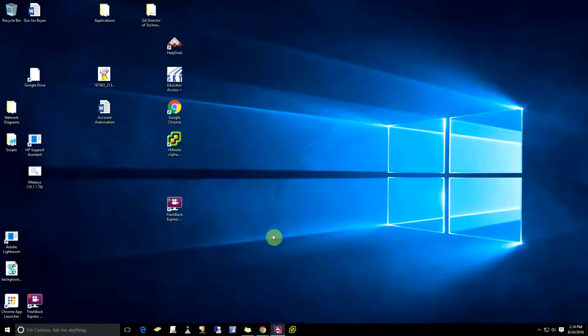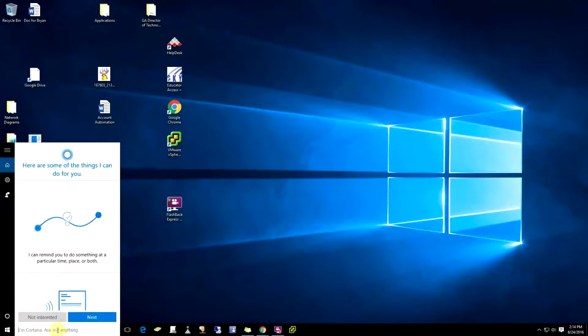But that would actually bring up Edge for you, and then it would give you a Google search or a Microsoft Bing search of that question that you asked it. So you can basically type whatever you want right there into Cortana, and she will do the searching for you.